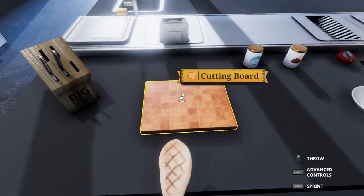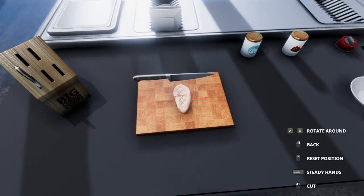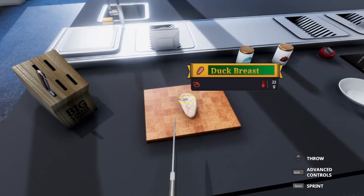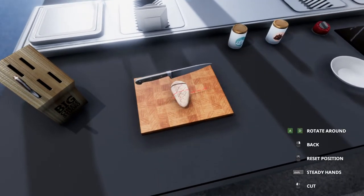Let's go ahead and cut this up. In all honesty, I've done this several times already because I keep having random issues making this where I don't get the full five stars. When I cut, I end up looking for the center and going up just a little bit, because the duck breast has a slope to it — one side is thicker than the other. We have a 32, a 22, a 38. I'll slice up the bottom piece too, to try to get as many decent-looking pieces as we can.